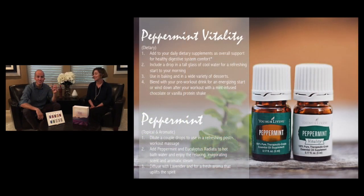Speaking of peppermint oil, this is an incredible oil to use for respiratory support and digestion. I also love it for energy. I'll just take a drop and put a little bit on the back of my neck. I feel like it really gives me energy. Again, we have teammates who like to put a drop in their glass of water, and they love the way it supports their digestion. And again, right there with RC, it's a great respiratory supporter, so you can mix it in with the RC if you want to.